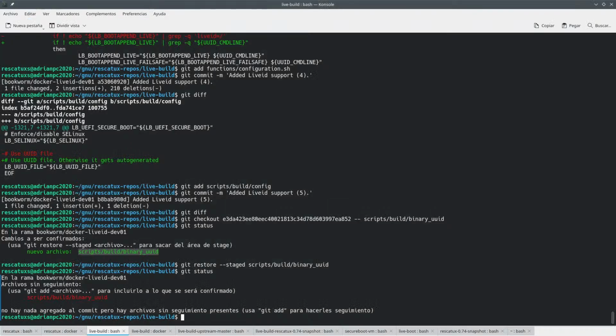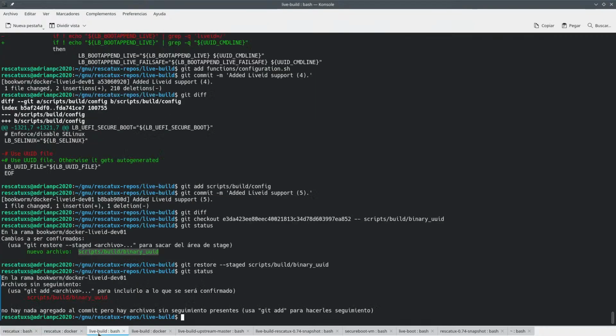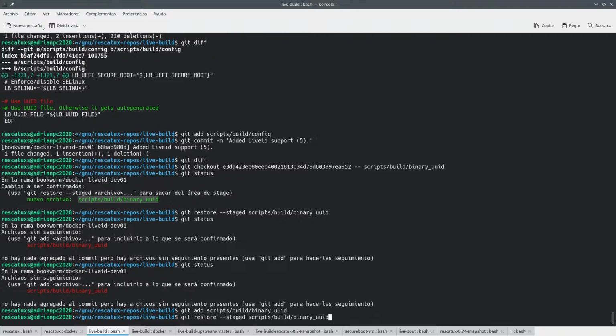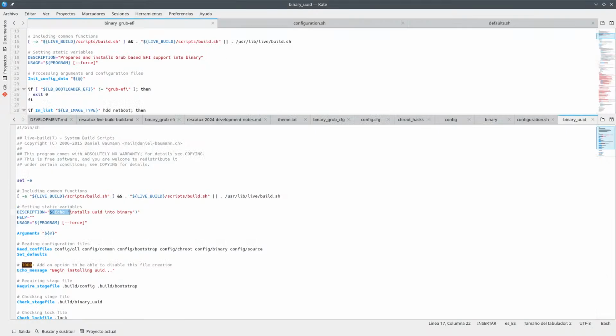I don't want to have so many changes at once. So, where is this? So yeah, this is the scripts build binary UID stuff. So this is going to be number 6, and now we're going to fix it. And we will see what we do or not here.